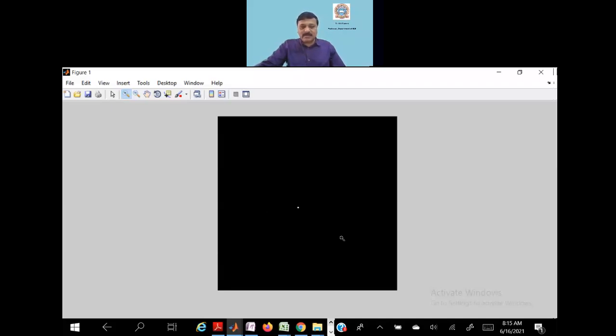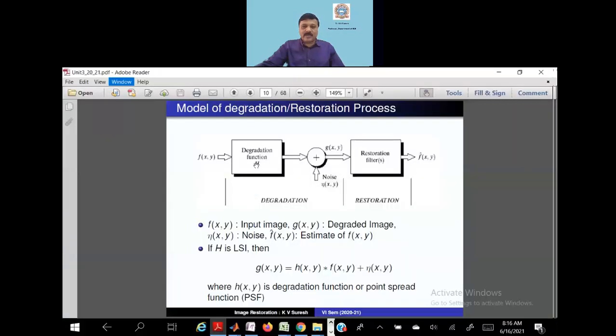In a one-dimensional impulse, at the origin you have the maximum value and all other values are 0. In two dimension, at the origin you have the maximum value which is white, and all other values are 0. Now if you look at this as a light source, I can call this a point source. A point source means only at one specific point you have the maximum intensity, all other values are 0. So this is called a point source. Now suppose I apply such an input to a system.